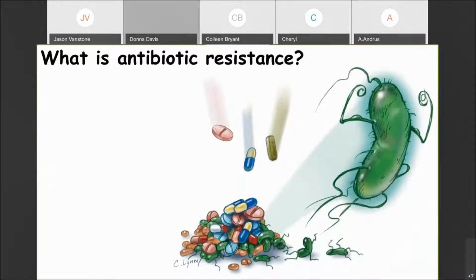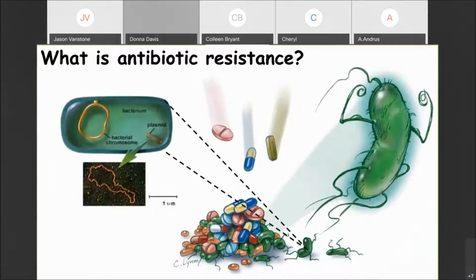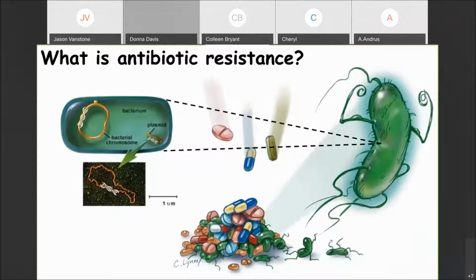So just to put that in context, what is antibiotic resistance? If you have your regular run-of-the-mill bacterium, like this guy here, these are the types of bacteria that, when we throw antibiotics at them, die. They get killed by whatever mechanisms the antibiotics use. When we talk about antibiotic resistance, we're talking about superbugs. These are bacteria that have evolved genetic mechanisms to be resistant to antibiotics. So you've got a bacterium that has acquired a gene that allows it to be resistant to the effects of the antibiotics, so the antibiotics can no longer kill those bacteria.